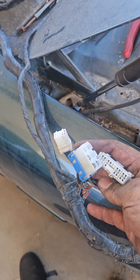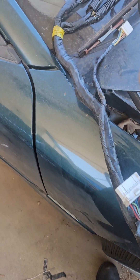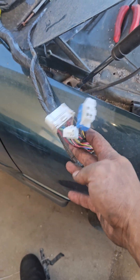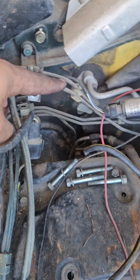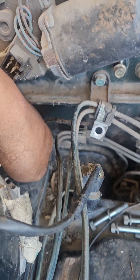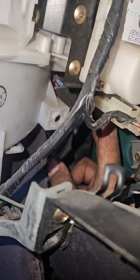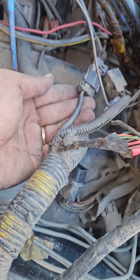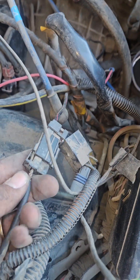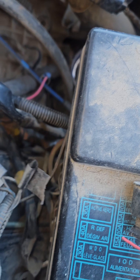We got the harness out. I thought there was only one mystery plug, but there were actually three total, all in the corner of the dash. Once we were able to start tugging on the harness, you could see it was still getting caught on something and that's how I found them. We also had to release all the brake lines because they got in the way. We took a handful of bolts out and were able to shift it around. The mystery harnesses were right here inside the car — one connector connects the lower harness to the rest of the engine harness: a yellow-black wire going to a red wire on the lower harness.